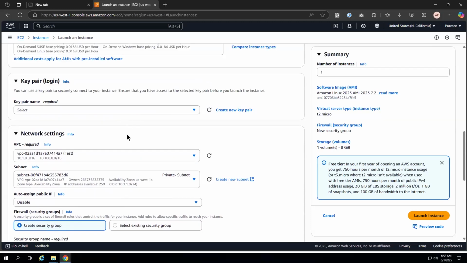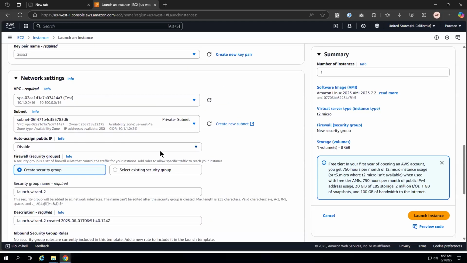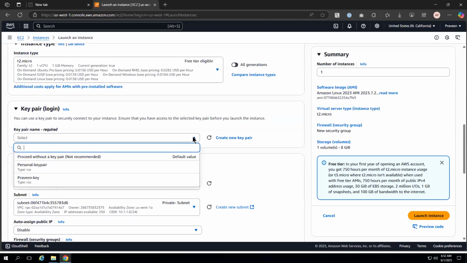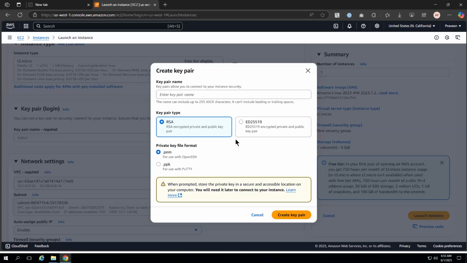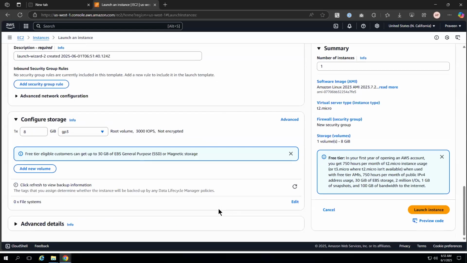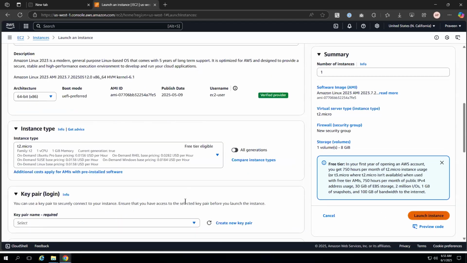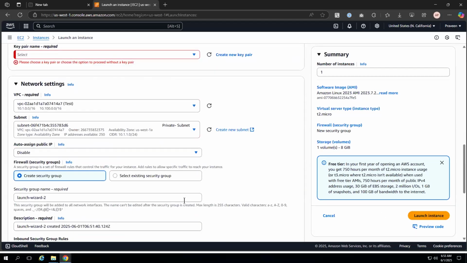That's it. Once you give all these options here, and if you want to use a key pair, I gave my key pair. You can create a new key pair here and attach it to this. Once everything is done, you can launch your EC2 instance.